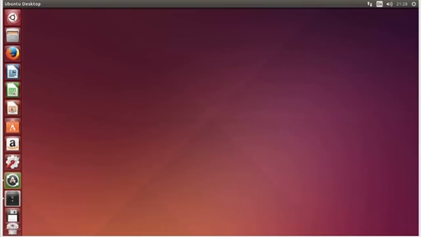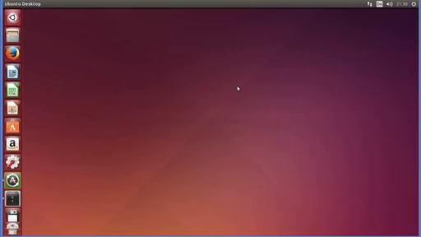Now, before diving into the world of Linux command line, you need to learn two terms. One is the shell and the second is the terminal. Now, what is the shell? Simply put, the shell is a program that takes commands from the keyboard and gives them to the operating system to perform, right? The command line or shell, you can also say, is the CLI. CLI stands for command line interface.